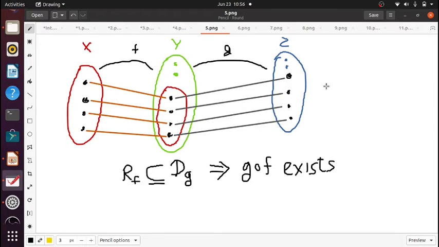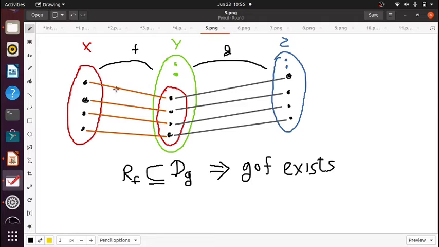We'll look at a scenario where the composite function g of f exists. Now look at this. Function f will relate any element of set x to an element in set y, right. So you know that for the function f, there will be a certain range.